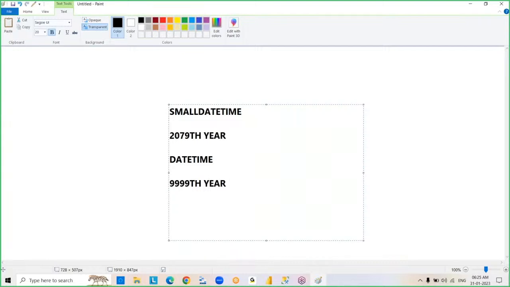If you want to store only date or only time, even for that we have data types like this, because sometimes we store only date values or only time values. So for that we can use these data types. These are the data types we have to store different types of data.